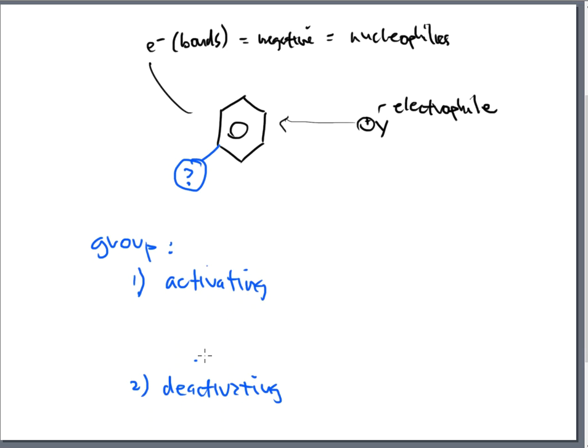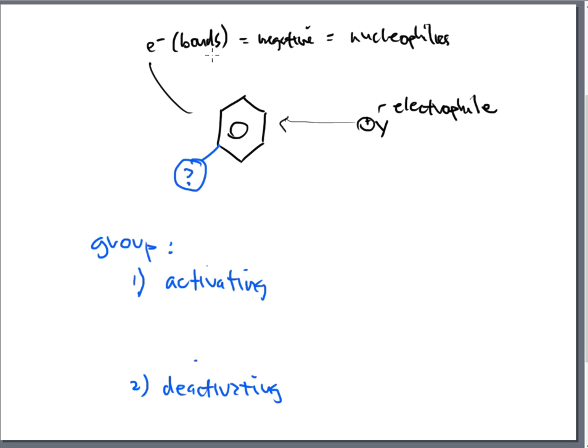Well, that's easy enough. What do you think an activating group does? It activates the benzene ring. What do you think the deactivating group does? It deactivates the benzene ring. That's not very difficult, folks. I hope you don't miss that on a test. Okay, well, we got to do a better job than that to define them. But I think you're forming a picture here of the direction that we're going in as far as those groups.